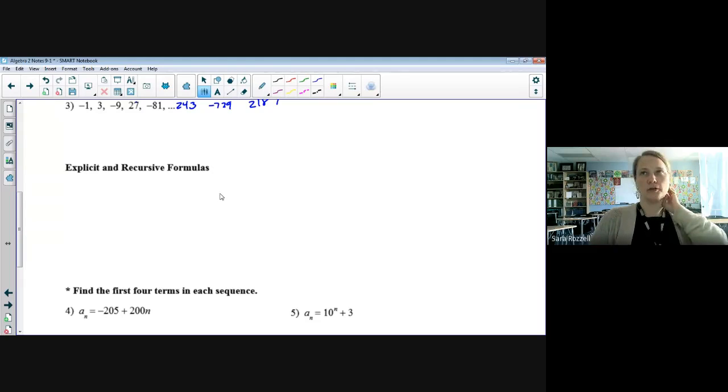There are 2 types of formulas that we can use. We have explicit and recursive, and explicit isn't like what they write on your music songs, that you shouldn't be listening to if you're under a certain age. Explicit just means that we can plug a number in, any number, and that's going to give us the number for that specific term. So we don't need to know anything else except the term number we want, and we'll be able to find our formula. So our explicit formulas, to find the numbers, you're just going to plug in whatever term number you have.